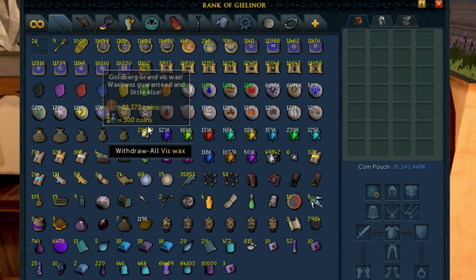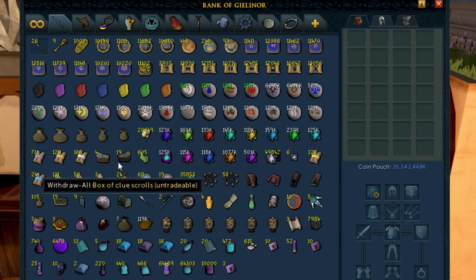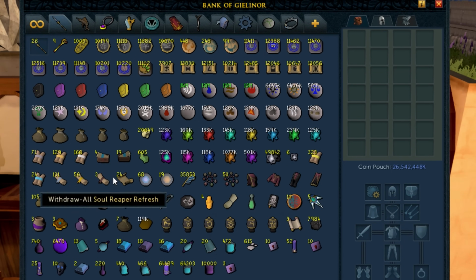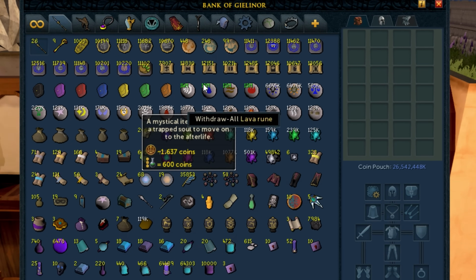Viswax, I used to do the daily for that. 22k, 22,000 GP each. My energy stacks, clue stuff that I'm not a big clue. I don't do clues on this game. I'm not big into it, but I know you can make a lot of money out of it. But yeah, feathers. I used to do corrupted scorpions.